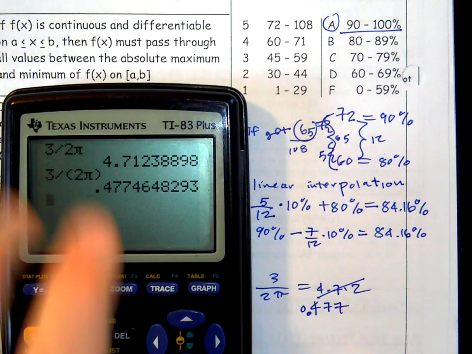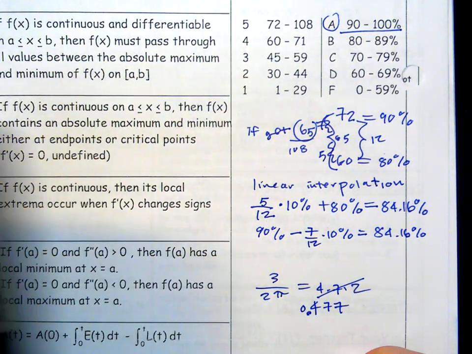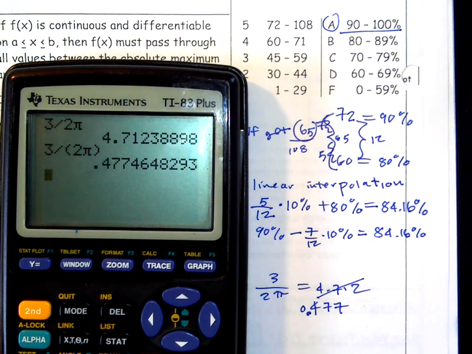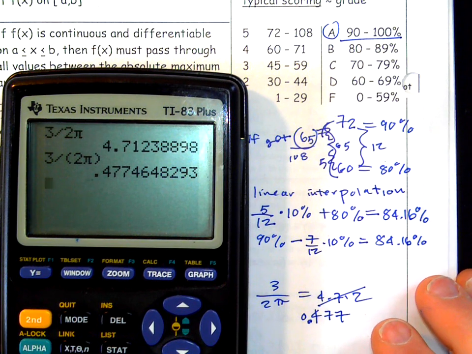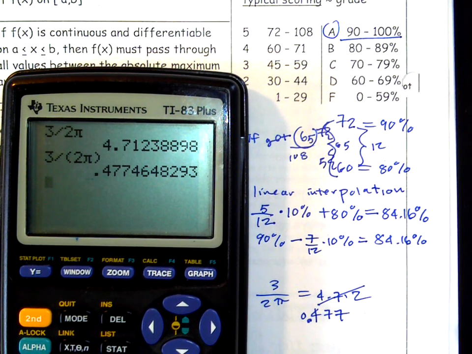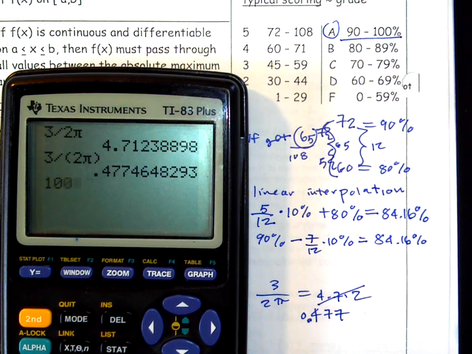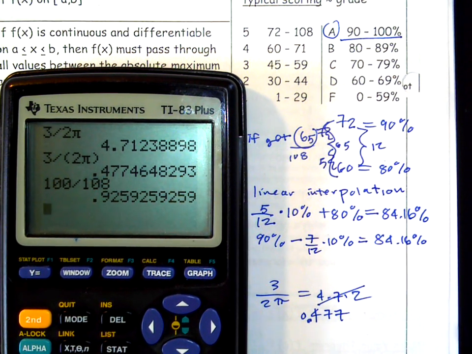But anyways, there's a lot of room to get an A, 72 to 108. To get an A plus, you have to get a pretty high score. Even just to get 100 out of 108 is really impressive. I only get a handful of students on all the practice tests each year that even break the 100 out of 108 mark. To break the 92% on the AP test raw score, I mean, that's a high A though.